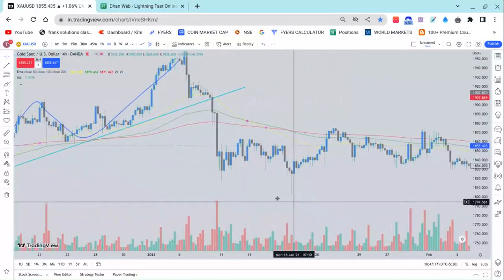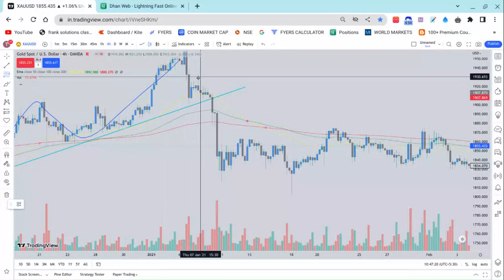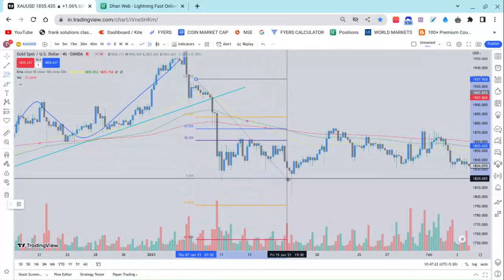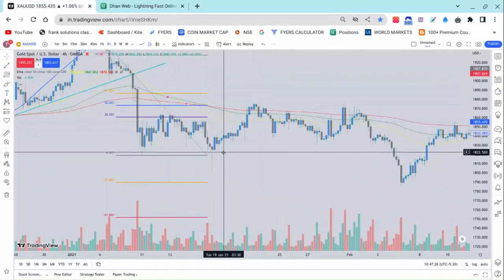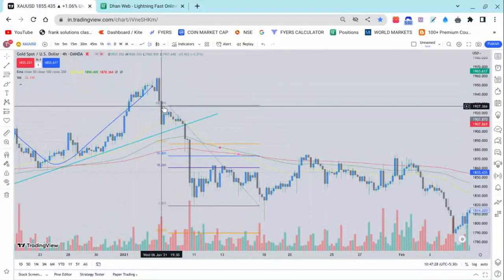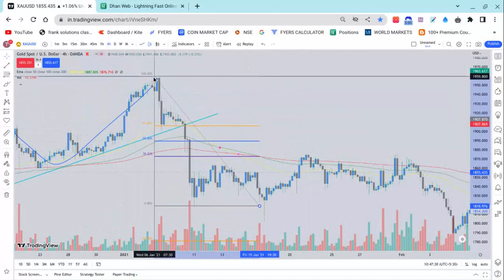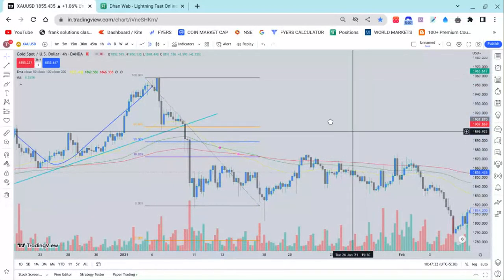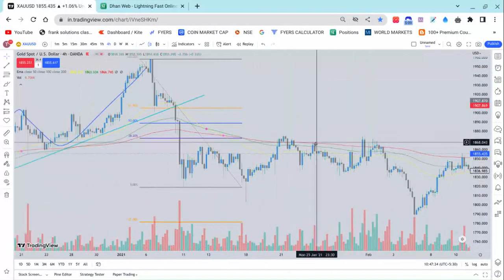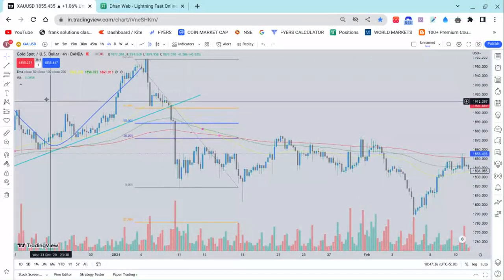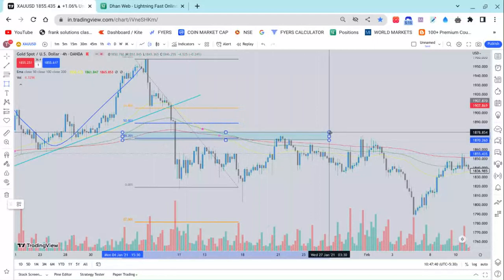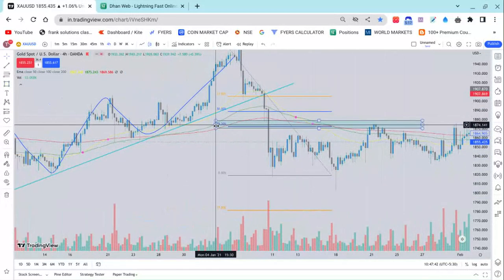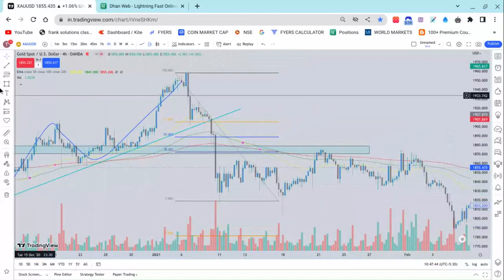How? On Fibonacci retracements. So we have this Fibonacci tool here, marked from this level to this level. We can mark it from this level to this level also. So here is our trade number one, marked from the top to bottom. We should take the trade here. The resistance point is here. This is a good level.